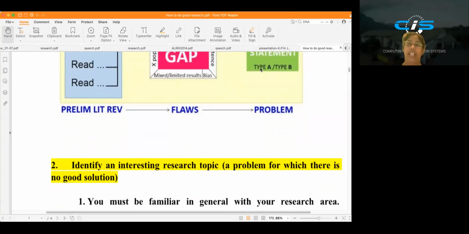research area. Most of the students' questions to me in the proposal defense are: is it okay, madam, that I change my topic in the mid review and in the final defense? Exactly. You can't change your research area. After your proposal defense, you can't change your research area, but you can change your research topic.